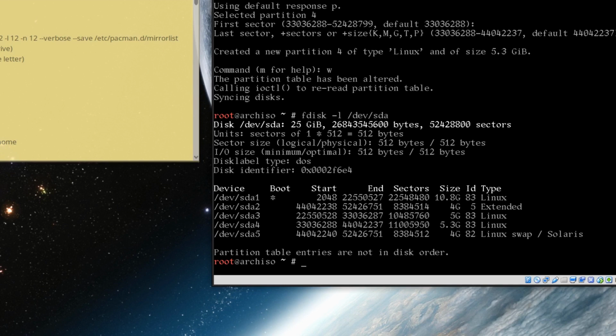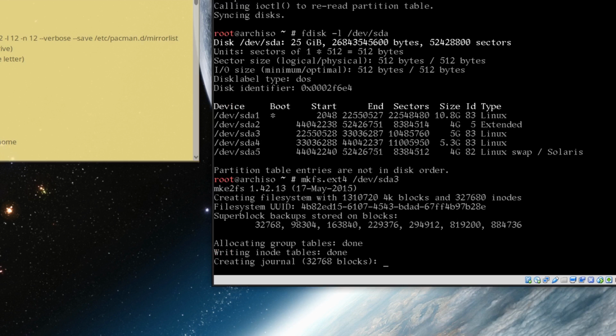So to make a file system from the command line, it's mkfs, make file system, abbreviated, .ext, and press tab on that, and it's going to be ext4 because that's the most compatible one for many devices. So, and then we want to tell it to be on device sda3.